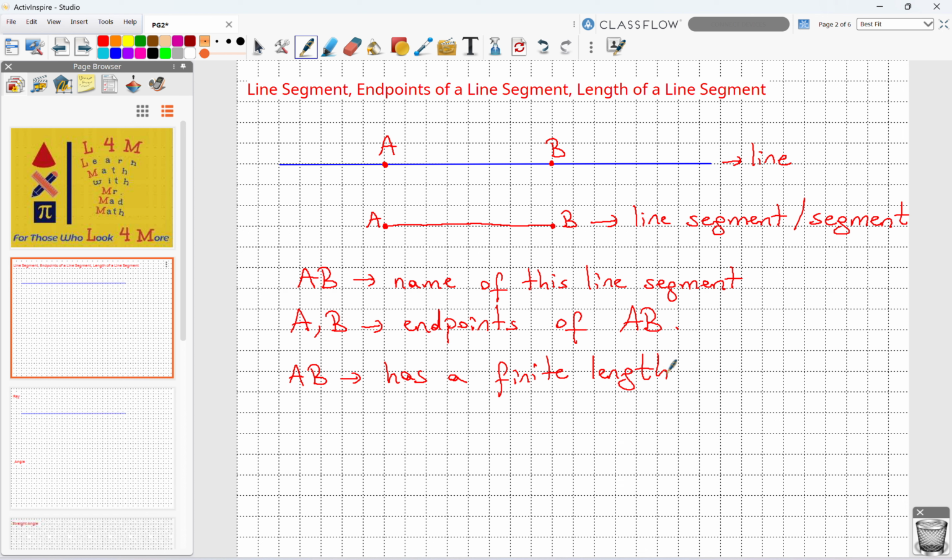Whatever our measurement unit is, to write about the length of a line segment, we can just write AB equals 3 centimeters, 3 feet, 5 inches, and so on. It's also possible to write the length of the line segment using the absolute value symbol. Both are possible. Maybe using absolute value is a better way, which shows the distance between the points A and B, but just writing AB without any absolute value symbol is also fine.